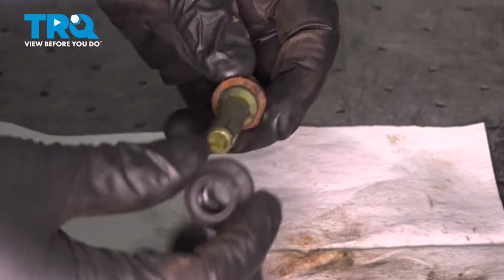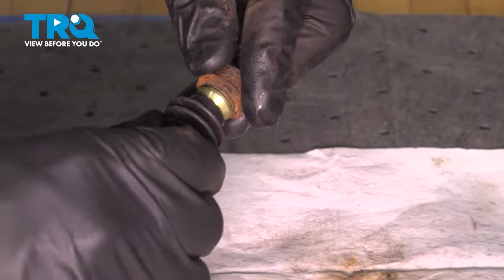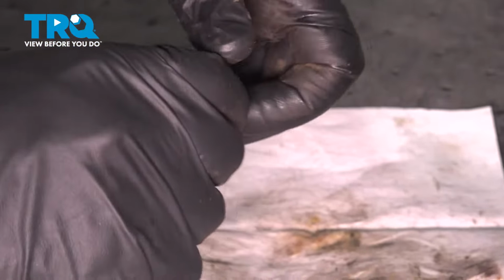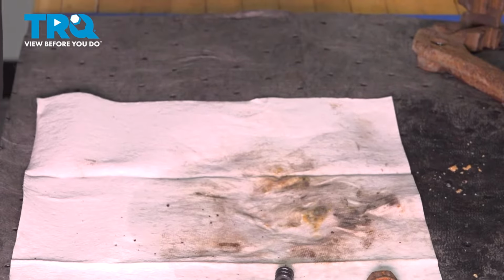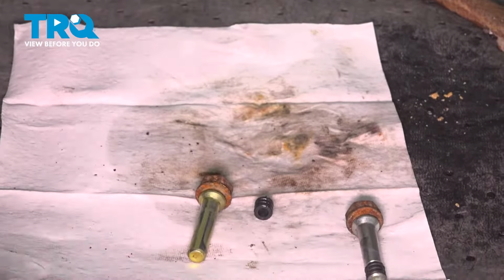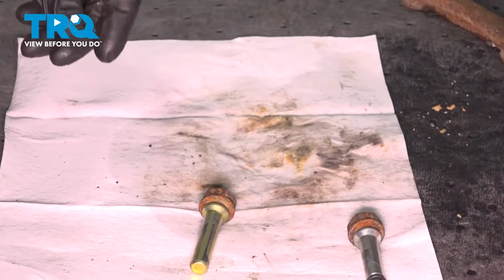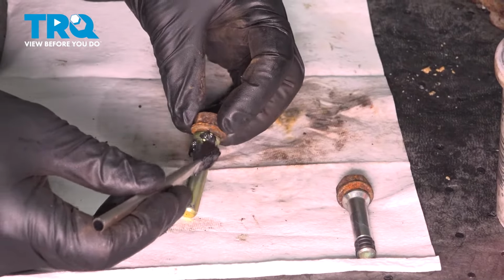Your caliper boots are going to make a seal up at the top there, and that's where it's going to stop any moisture from getting in. So to help with that moisture protection, we're going to put a little bit of grease on these caliper pins. Not a lot, just a light coat all the way up to that lip.